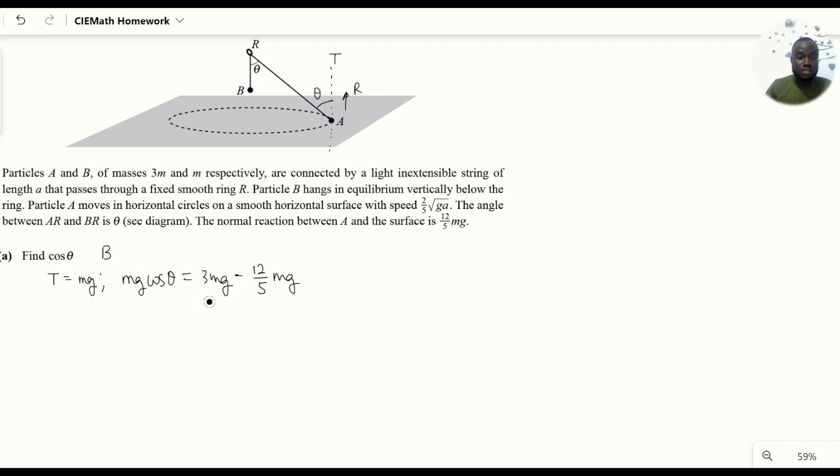At this point you can solve for the value of cos θ. The value of cos θ is 3/5. Of course that is within the range for θ to be a real number. So that's the answer to the first part of this problem.